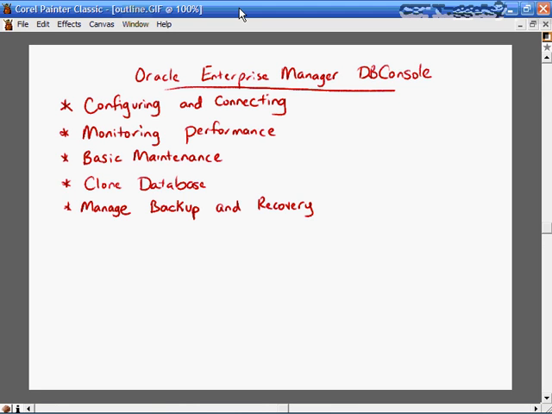So if you want to make a copy of your production database to play around with performance, for example, in a lot of production environments, the companies will have a clone of the database to perform testing. So you can perform the clone on the same machine or on a different machine with this tool. And you can also manage your backup and recovery using RMAN through this tool. So if you need to change the scheduling of your backups or see if your last backup was successful, you have a nice interface.